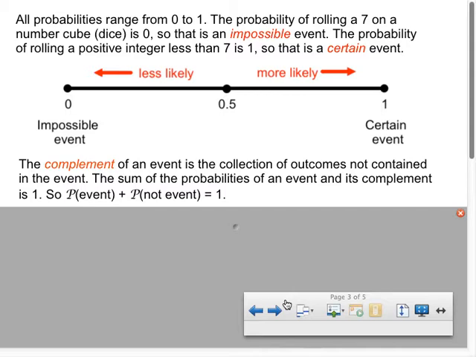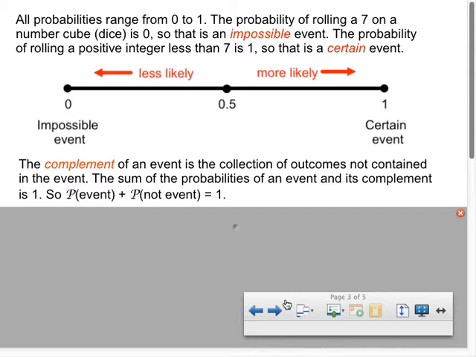Does that make sense? So I just want to go back to this. The decimal equivalent to 100% is what? 1.0 or just 1. Okay, so take a look at this number line. If there's no probability, it's 0%. Got it? So impossible. And then as you approach 1 or 100%, 100% means it's definitely going to happen. Got it? Okay. So all probabilities range from 0 to 1.